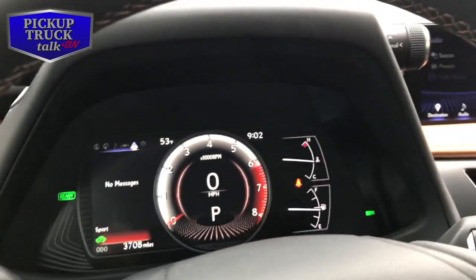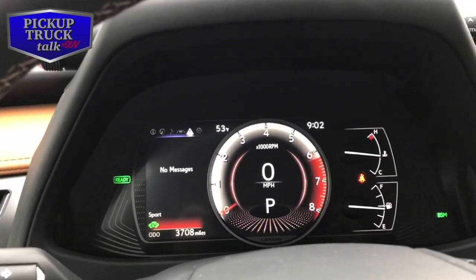Jumping into the second row — I'm actually a fan back here. I've got headroom, I've got legroom, it's comfortable. A negative would be it's a little tight, but you kind of expect that with this kind of car. No real complaints. This is a good use of space — comfortable seats, I could ride back here for a while and be okay. For a long road trip? Well, I'm a pickup truck guy — I want more room.